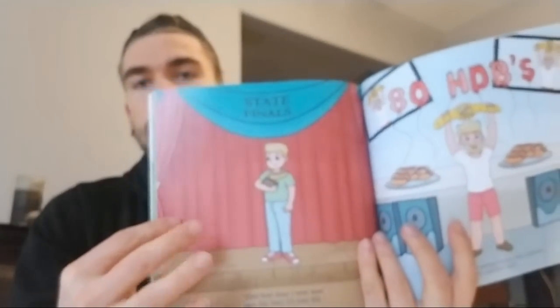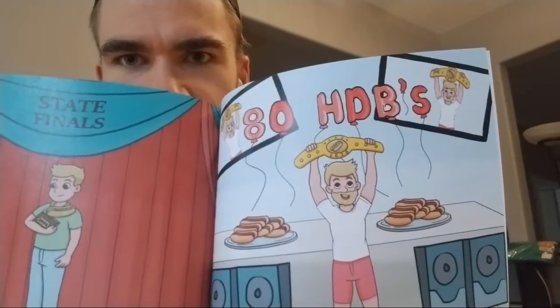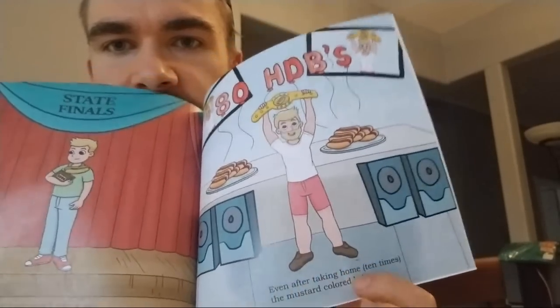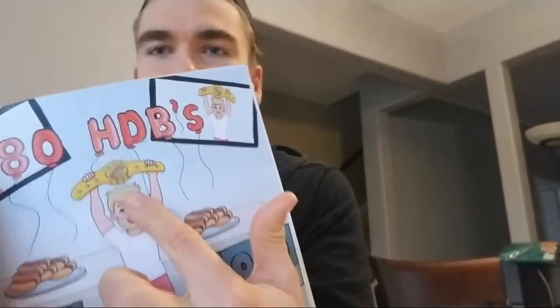The first time I have ever won was the best I'd ever felt. Even after taking home the mustard colored belt. So this is definitely about Joey Chestnut. So look, it's like 80, which Joey hasn't hit, but you know, in the making, I guess, and it's, you know, even after taking home the mustard belt 10 times. Which has a 2020 on it. I don't know if Nathan's is going to happen this year. But, I mean, you know, who knows? We'll have to stay positive and see what happens.